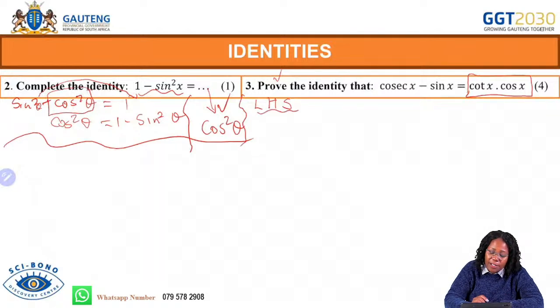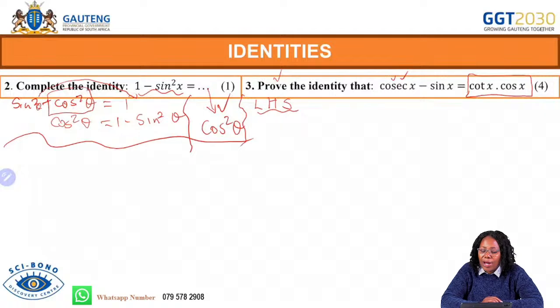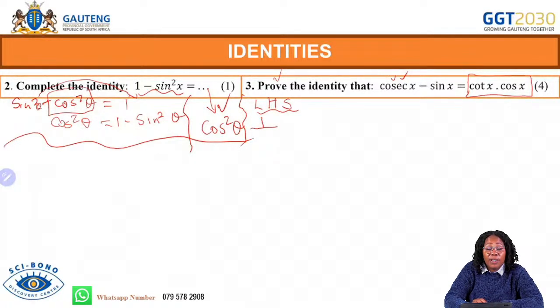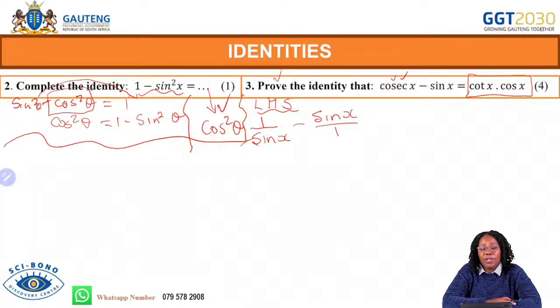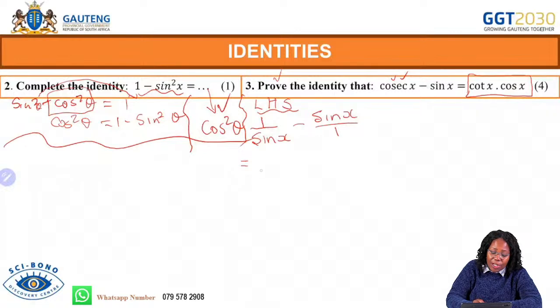Right, if you take the left-hand side now, this cosec, we are going to write it in its reciprocal form, which is 1 over what, grade 12? That is the reciprocal of a sine, therefore it will be over sine x there, minus the sine x there. Remember, if there is no denominator, it is over 1. Continue now. We are subtracting 2 fractions. The method doesn't change in maths. As long as you are subtracting fractions, you look for the lowest common multiple or denominator, which between sine x and 1, it will be a 1 sine x there.